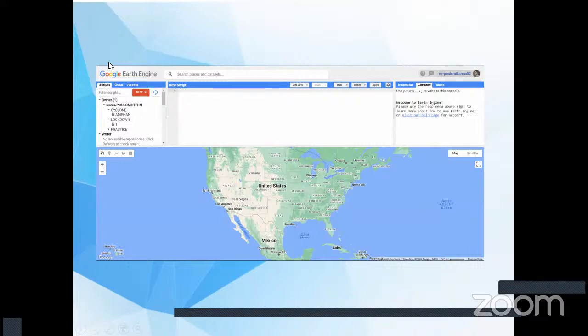Now one by one, this is the interface of Google Earth Engine. Okay, here in scripts, all the programs are available, all written over here. Then you will see docs, meaning documentation. It's a simplified form of code. Whatever code you want to write, all codes are available over here.